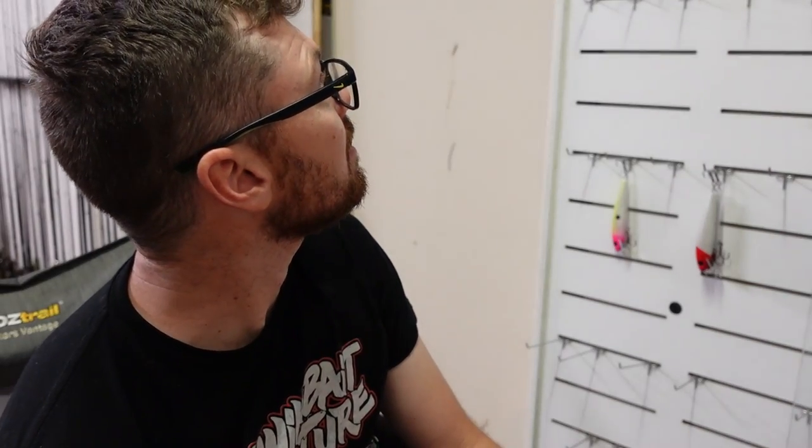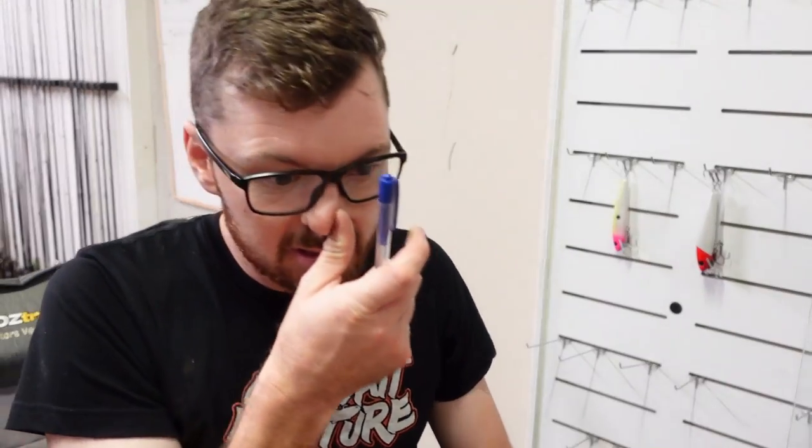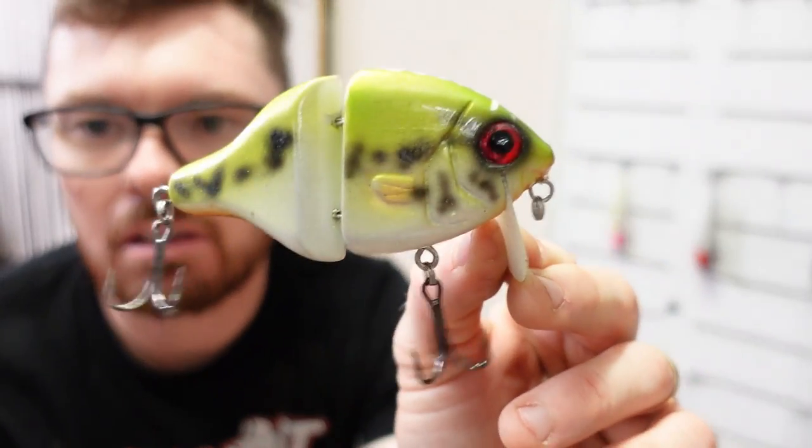I've done one this shape in the past, a long time ago. Where is it? I don't even think it's hung up there. I'm going to find it for you, because this is probably a cool thing for the new guys starting lure making. You've got to start somewhere. I'm going to find this bait and show you where I started. This lure is 4 or 5 years old, and it was one of the first lures I did in this style. So let me grab it. Here he is.